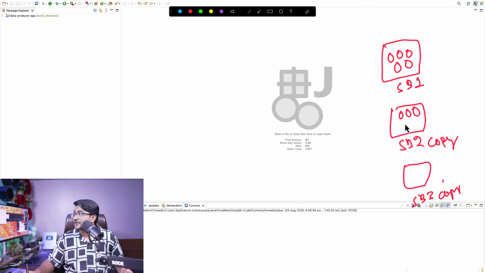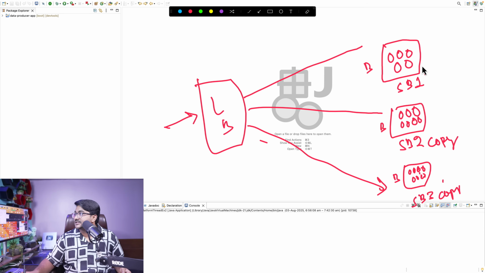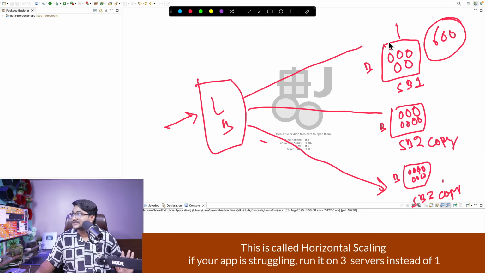So if you start this Spring Boot application on another server, you will also have 200 threads. Another Spring Boot application, you will also have 200 threads, right? Now the same banking application is running on 3 different servers. What Sovanik was explaining is he'll put a load balancer over here. Whenever a request comes, some requests will go here, some here, some here. That means we have 200, 200, 200, so 600 requests can be handled at the same time. Like that, we can scale up. That's the word he used, horizontal scaling. So this is one way to fix it.